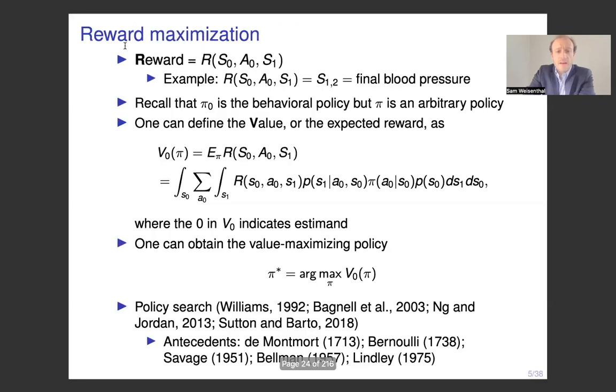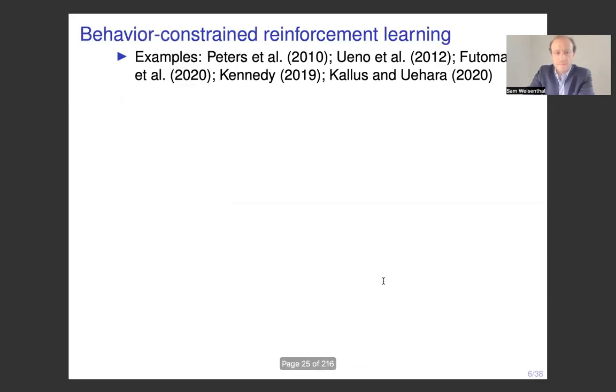So we've discussed how we can find a policy that maximizes the reward, and we've discussed that there is a behavioral policy that generates the data. One may choose to interpolate between these two policies to get something in the middle. This is known as behavior constrained reinforcement learning. It was referred to this way in one paper on this topic, and it's a good descriptor. So we're essentially constrained to stay close to behavior.